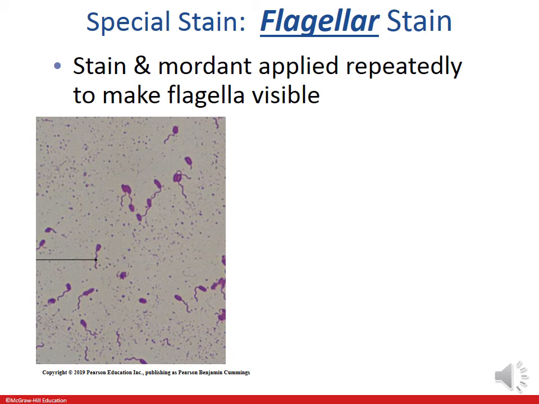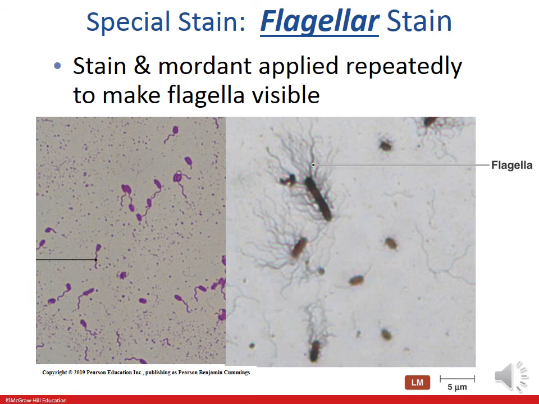Each of those steps is very pH sensitive, so this is a really tricky procedure. The stain they use is usually called carbolfuchsin or Leifson's dye. You can see here we have two types of flagellar arrangements. The one on the left, a single flagellum coming off one end, we would call monotrichous. The one on the right we would call peritrichous, many flagella coming off all around the periphery.